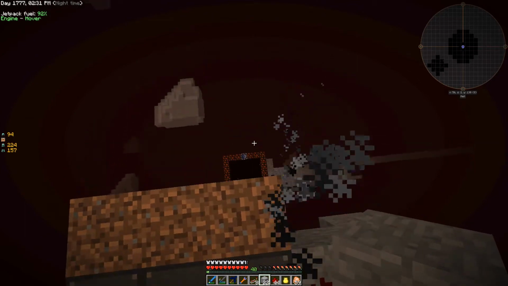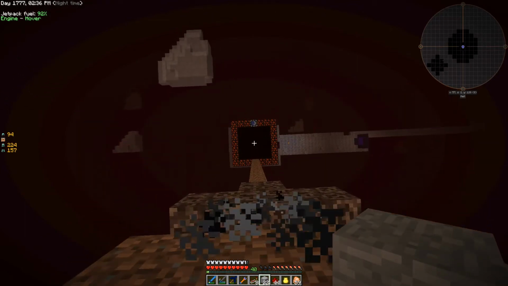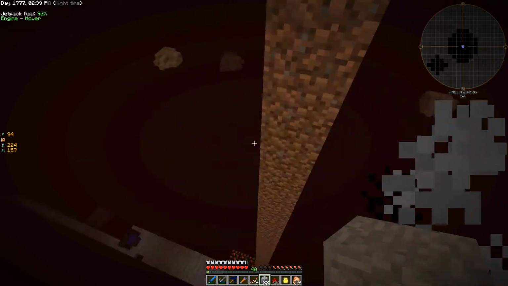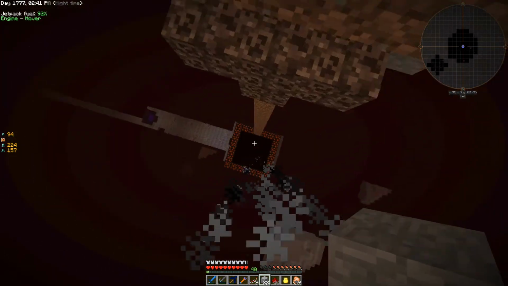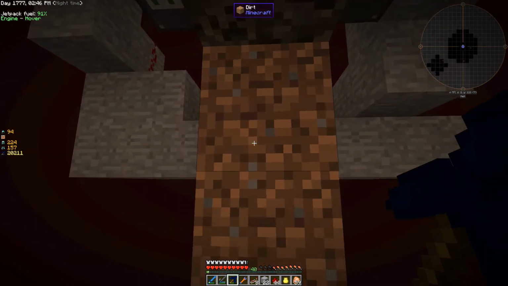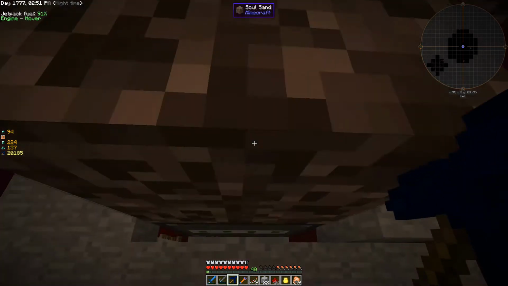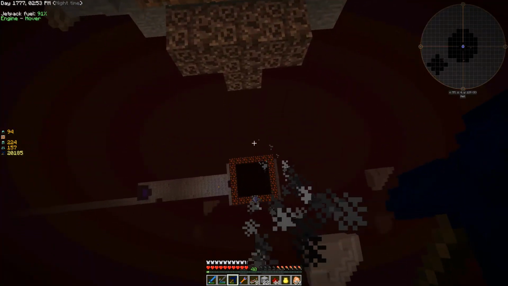Now, here's the problem that we might run into. So the wither's going to spawn, right? It's going to spawn right here, and it should start descending, right? It should just descend right down there, no worries whatsoever. I'm a little worried that the back end of our deal there is not where it needs to be. Let me get rid of all that stuff. So I think everything will be okay.